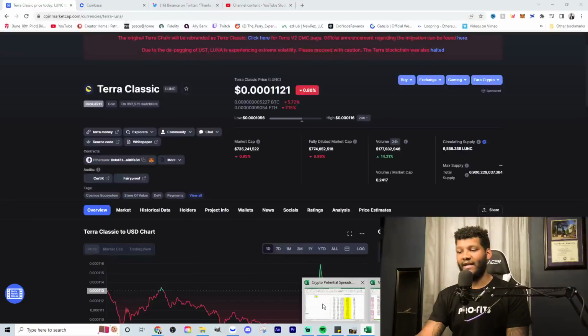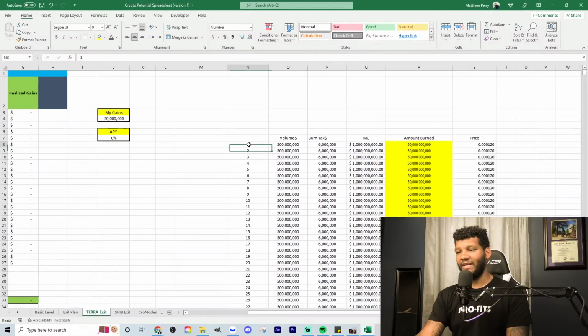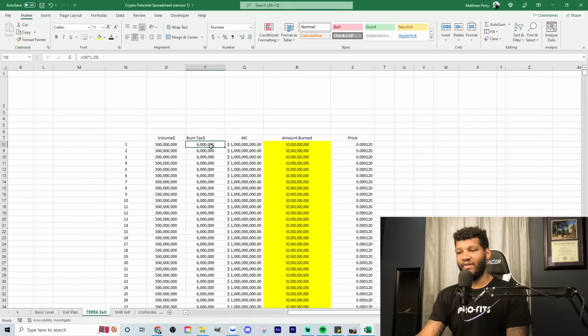But the first thing we wanted to look at, let's go and look at this right here. So what I put here was basically the number of days that it would take for this to play out. Volume per day, you're looking at 500 million. The amount that's going to be burned, that's the burn tax in dollars. And it would go to 6 million that would be burned off there. But what does that equal in the total amount burned? 50 billion that's burned per day. 50 billion per day, literally 20 days, and you're looking at 1 trillion that you're burning off. So it's not really that long of time for you to burn off the 7 trillion that you need.